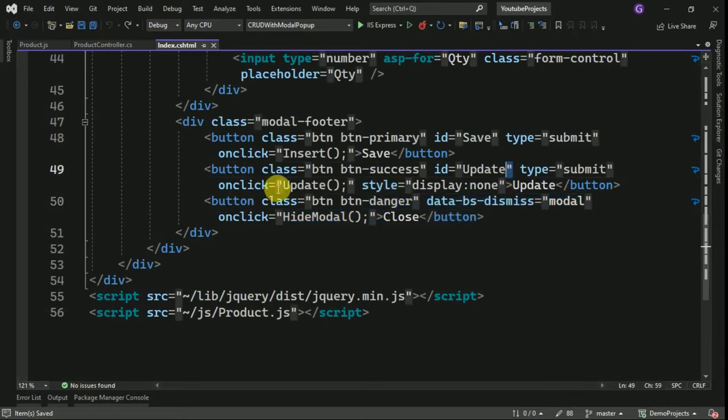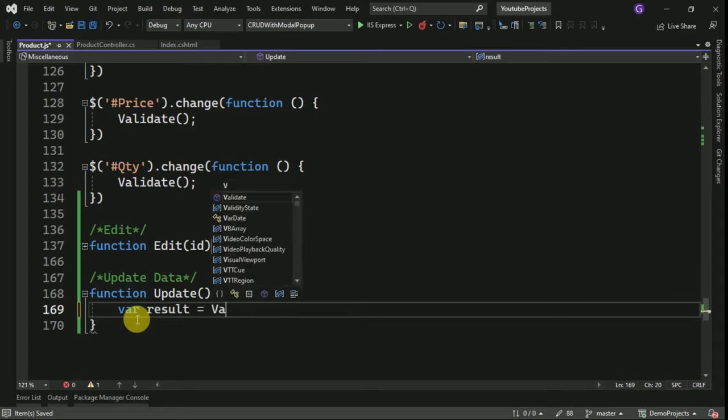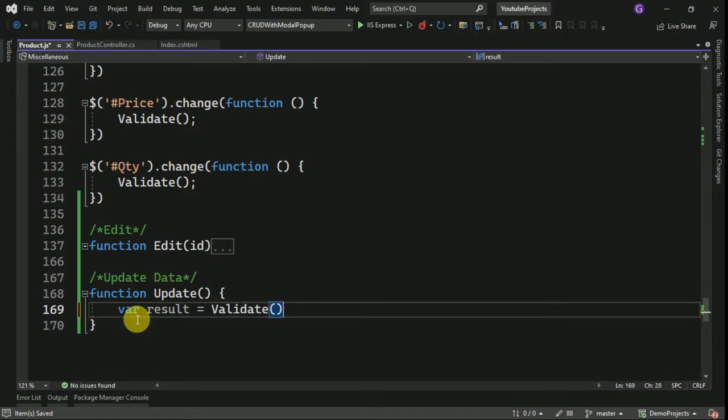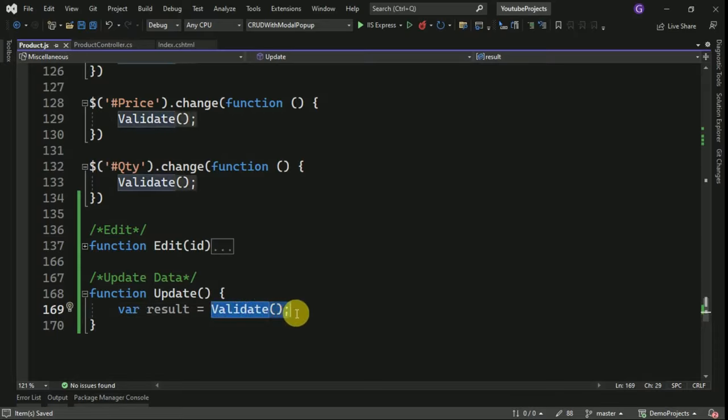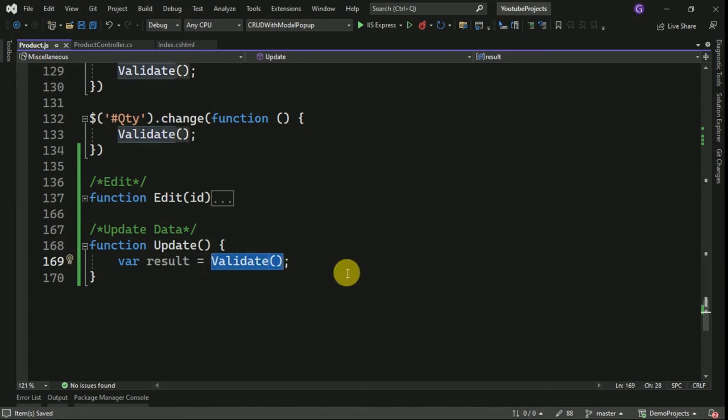Whenever the user clicks on this update button, we have to call this update function from JavaScript. First we have to validate the data. For that I'll call the validate function here. In previous sessions we have explained how to use this validate function. By using this validate function, we are validating all the text boxes which are mandatory.